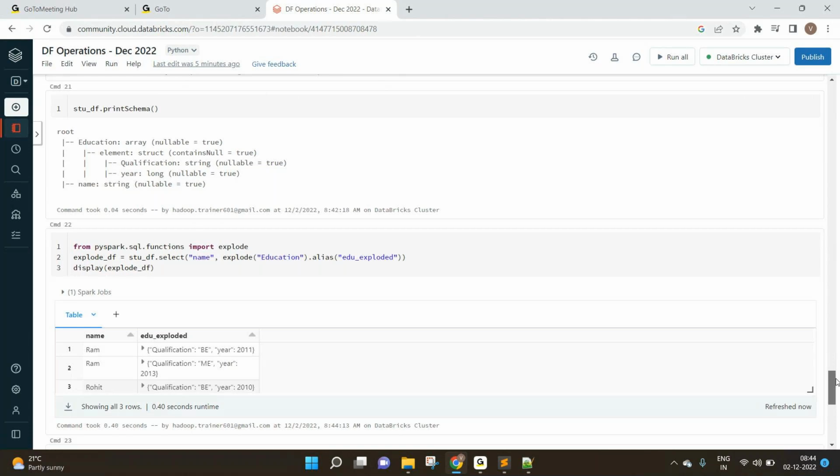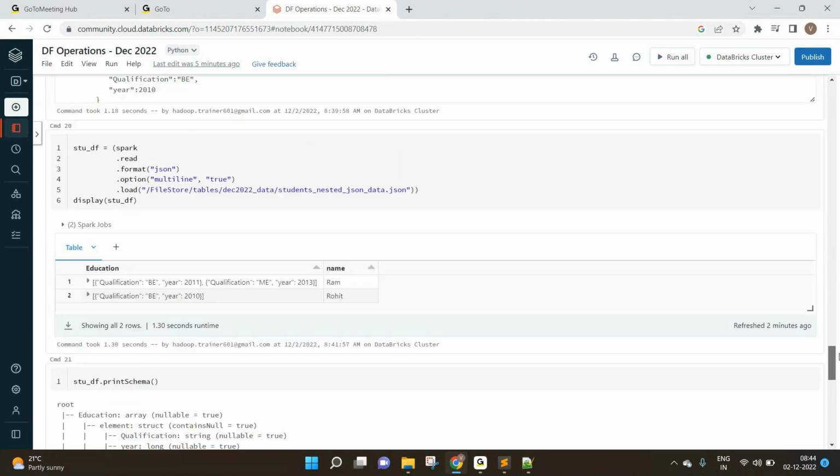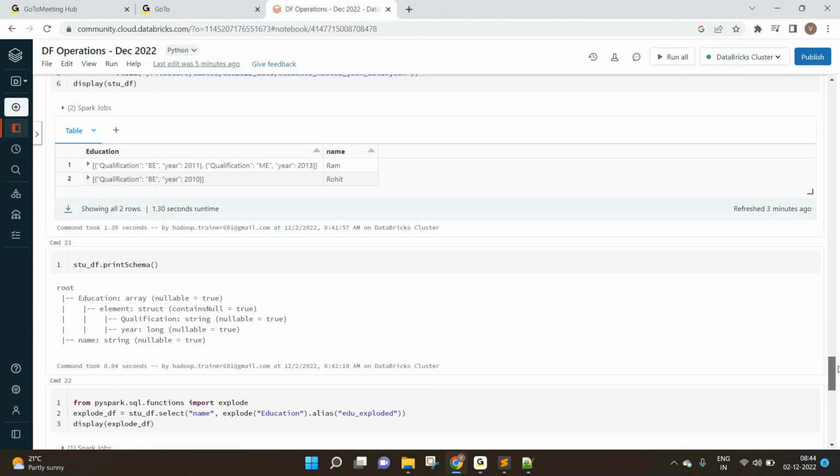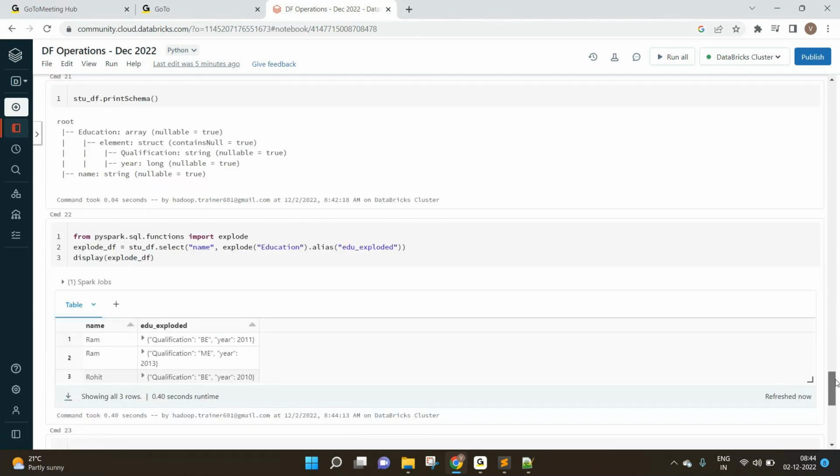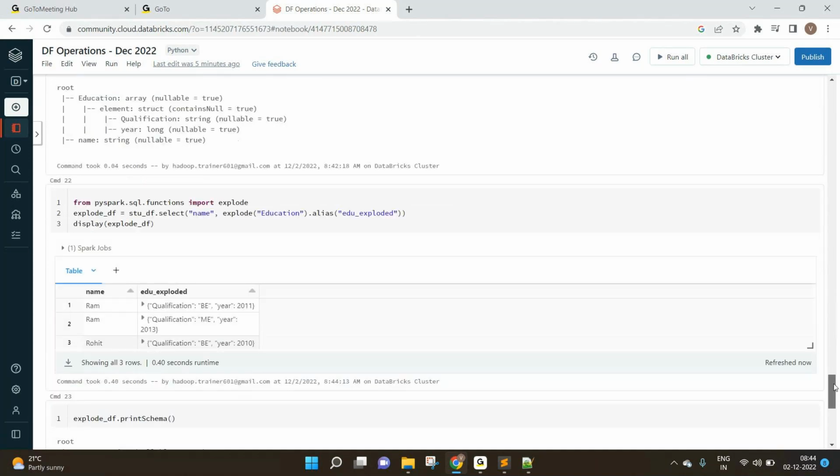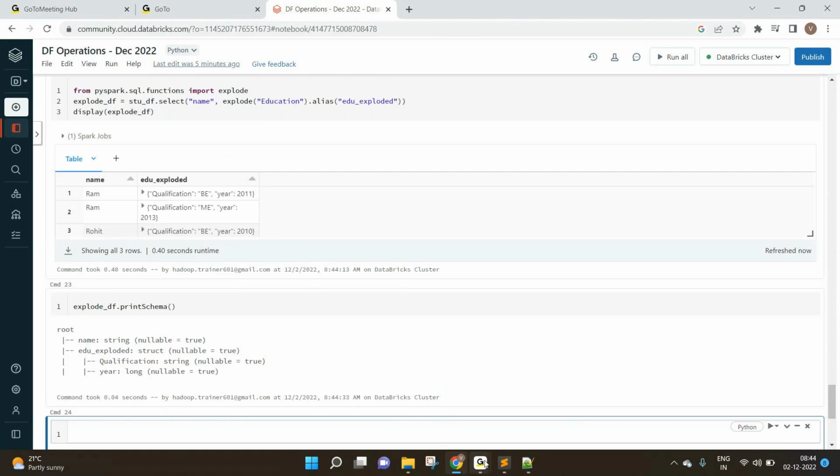Before applying explode, how many records were there? 2 records. After applying explode, we have got 3 records. So one important point: after applying explode, the number of records will be equal to the number of elements in the exploded column.